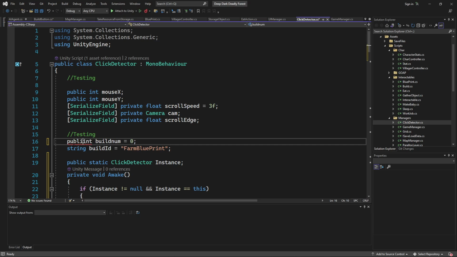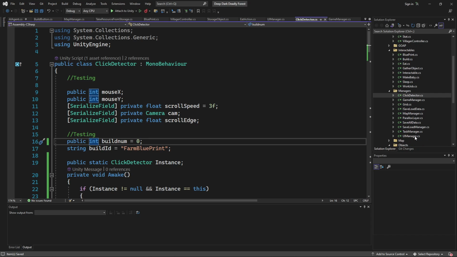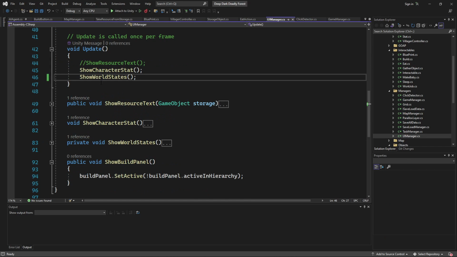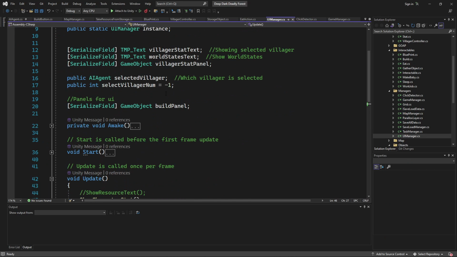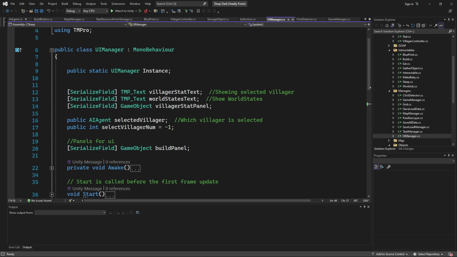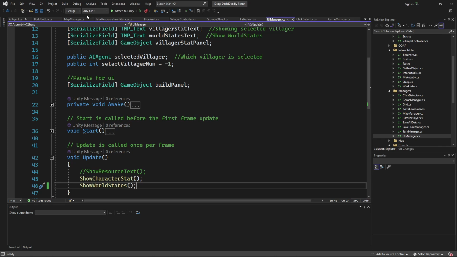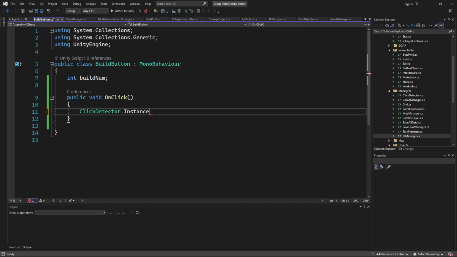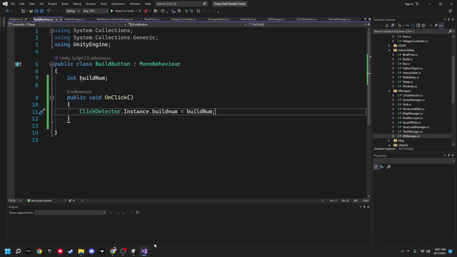I mean, maybe this is a problem. You end up creating a lot of public variables, and maybe that's not good. You know, I could do getters and setters though. I don't know if that actually performs better or not. Not too sure. Or actually, we want the build button. We want to say that build num is equal to this build num. There we go. So that's simple enough. Let's see if we can get that hooked up.